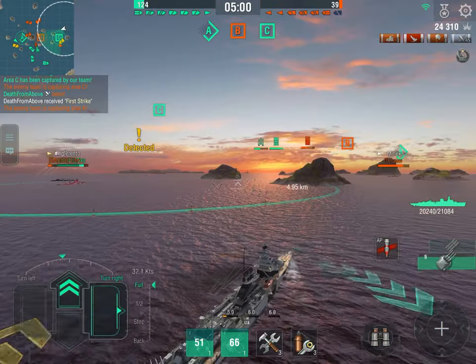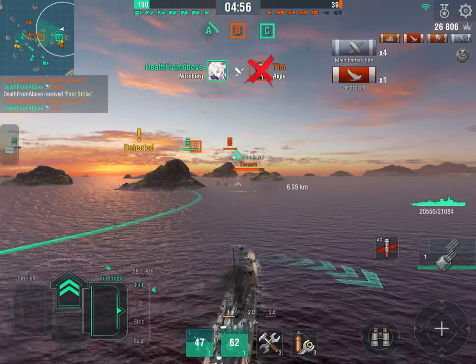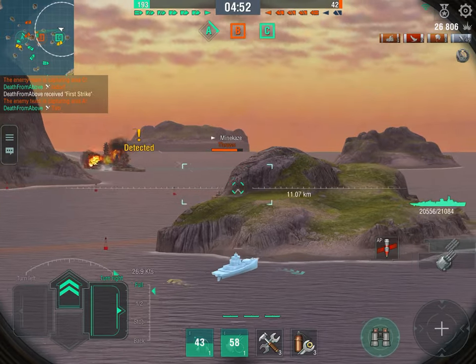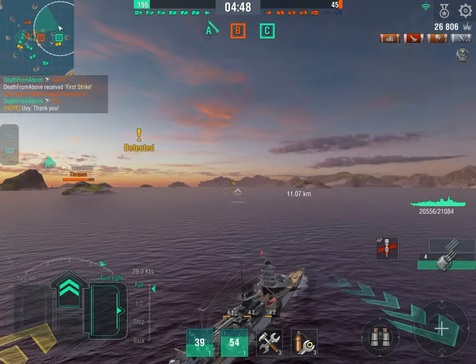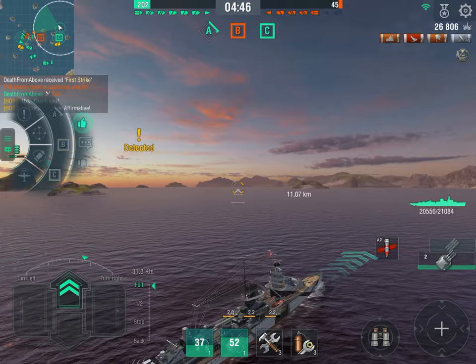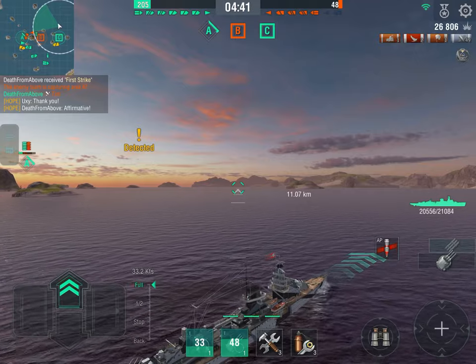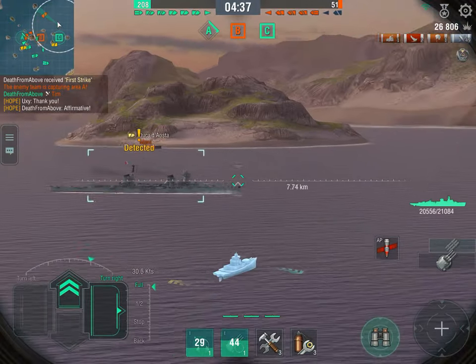And I can immediately start focusing on the next target, because the cruiser just appeared in front of me, and I will start orientating my guns and my ship towards him. So I'm going to fire at the destroyer at B just to have some fun, and I'm going to position myself for the next fight, and it's going to pay off, as you will see. There we go, that's the other Duca d'Aosta.